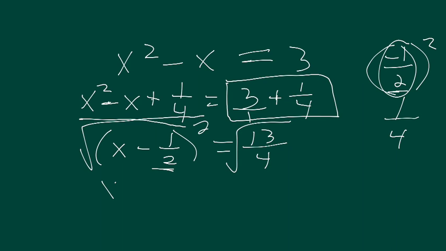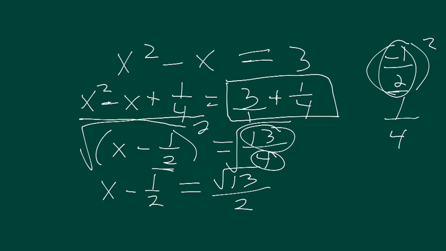So we have x minus 1/2 equals the square root of 13 over 2. What we did there is, I can't take the square root of 13, so I leave it as root 13, and then the square root of 4 is 2. So we try to take the square root of both the numerator and denominator, but we can't. And of course, that's plus or minus because we took the square root of something squared. And now to finish this problem, we'll add 1/2 to both sides.